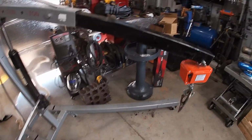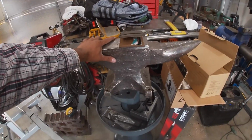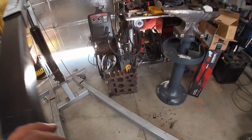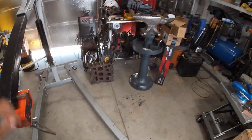Also got a nice Hay-Budden 90-pound anvil and a 16-inch swage block, also in great shape and waiting for a stand.